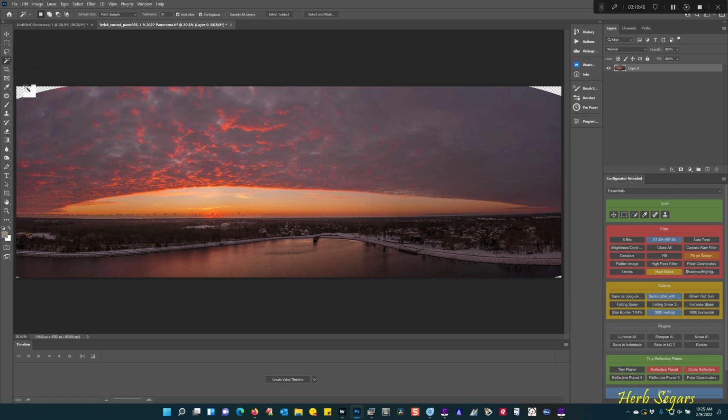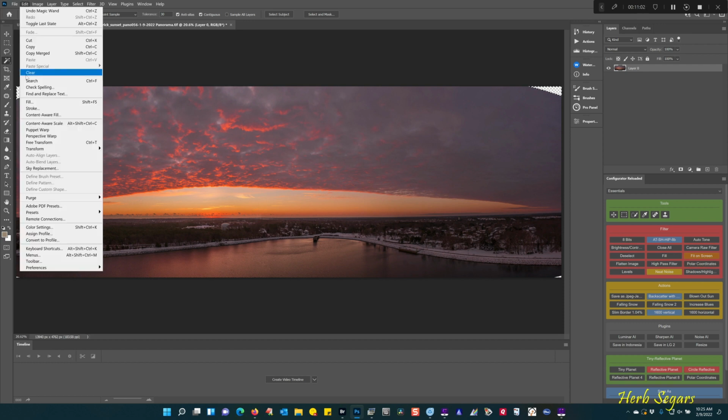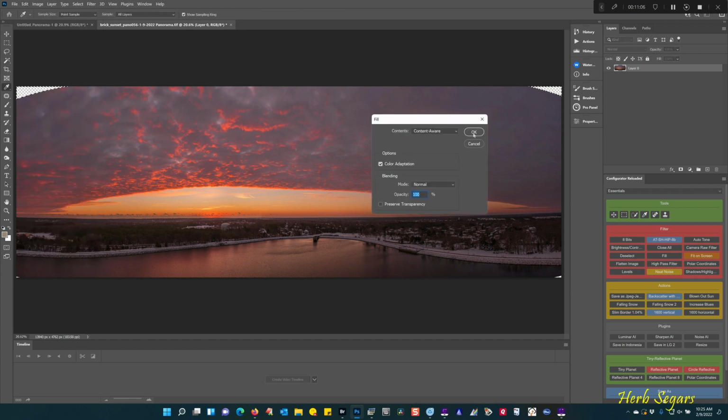choose my magic wand tool, click here, hold the Shift key to add to the selection and click here. And you see too, though, I've had some little bit of areas in the corners I'll take care of separately. So I'm going to do Edit, Fill, Content Aware.